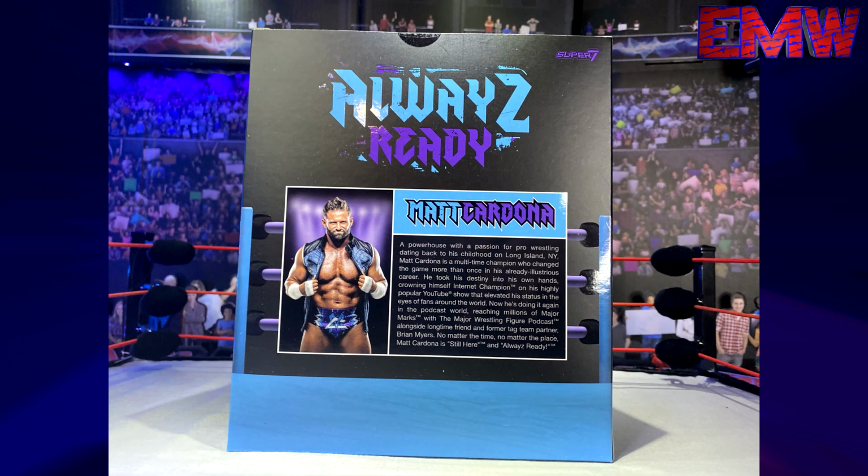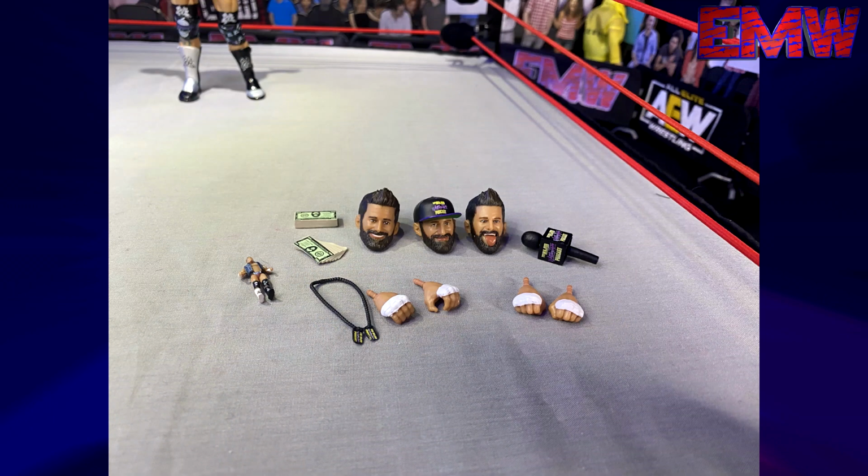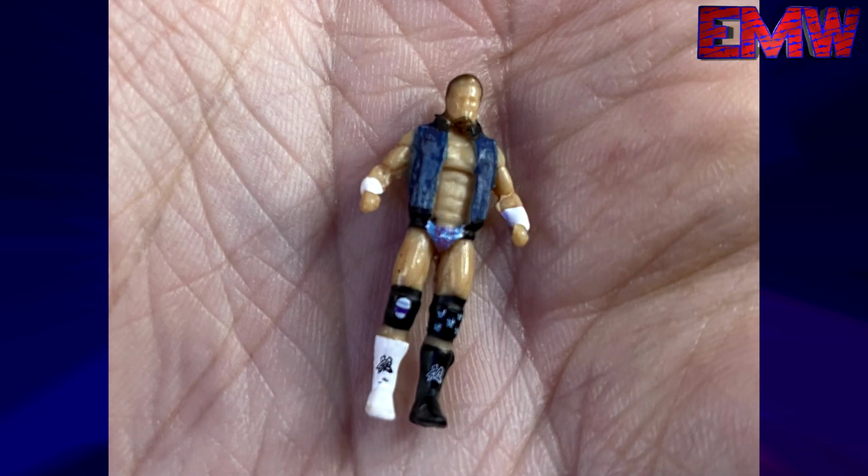As we turn the figure around, there's a picture of the man himself, Cardona, and a little bio that you can read right there. Accessories here include 2 other sets of hands, the Major Wrestling Figure Podcast microphone that we saw with Brian Myers, Broski Bucks, dog tags, 3 interchangeable heads, and a mini Cardona figure. Just like the Brian Myers figure, however, there's no real face that you can see on the actual figure.